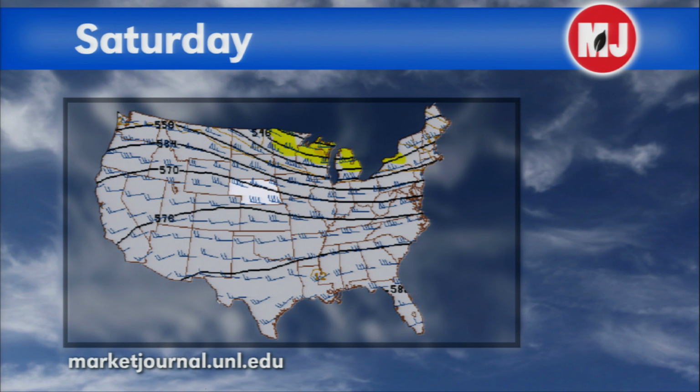Let's take a look at the upper air models and see what we can see at least for this next week. And this is especially in regards to harvest activity. The one thing we'll draw your attention to is the trough that moved through the northern plains. Now sits over the Great Lakes. That system moved across yesterday, now parked over the Great Lakes. There is going to be some clouds and precipitation with this system, and some of that might infiltrate into Ann Arbor during game time. For us, it looks like fairly clear conditions with a warming trend through the weekend. Fairly cool conditions in northeast Nebraska, much warmer in western Nebraska, fairly close to the upper 50s, lower 60s.